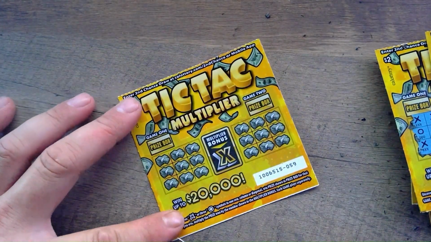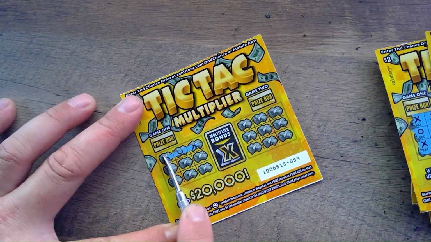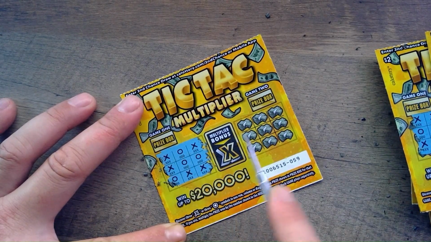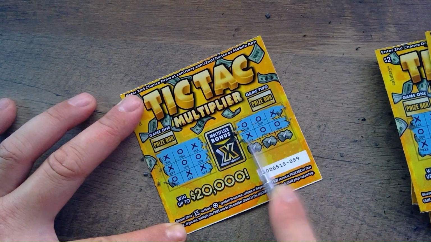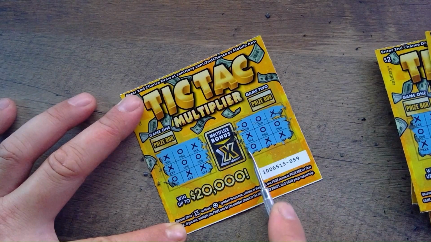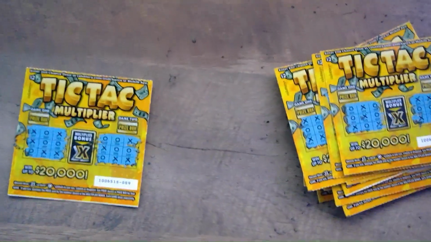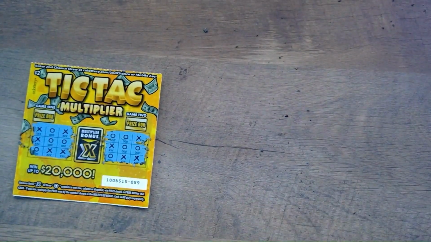All right, last card, guys. We got to get probably a $10 winner to break even. All right, no three in a row, and no three in a row on that one. So 59 was a dud. Well, that's 20 tickets for this part. Let's see what we got.